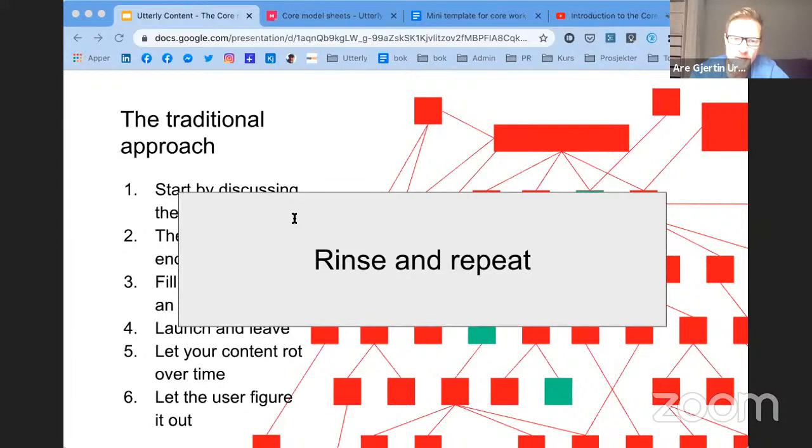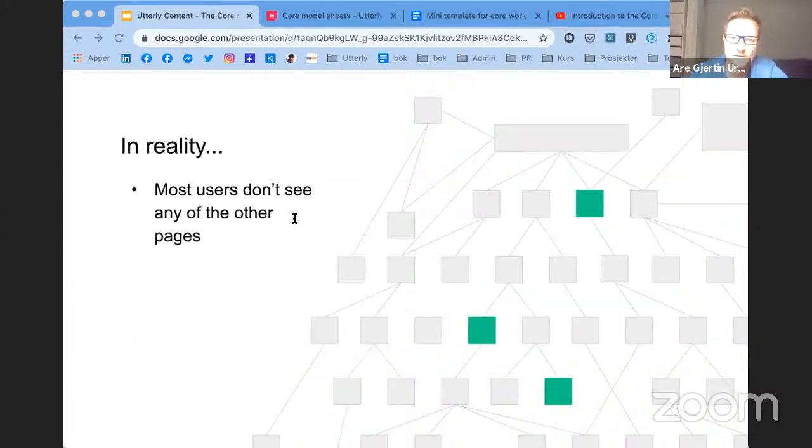But what is actually the case is that the actual user doesn't usually see any other pages than one page. So you're looking for an answer to a question, and the answer is somewhere in there. Usually, if we don't do our job, Google can sort things out, but not even all the engineers in Silicon Valley can fix everything. So as long as the answer is not there, not even Google can get the user there.